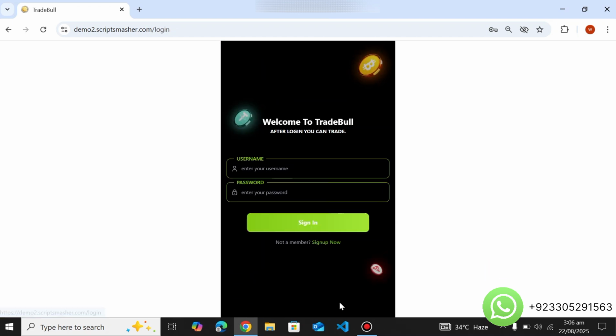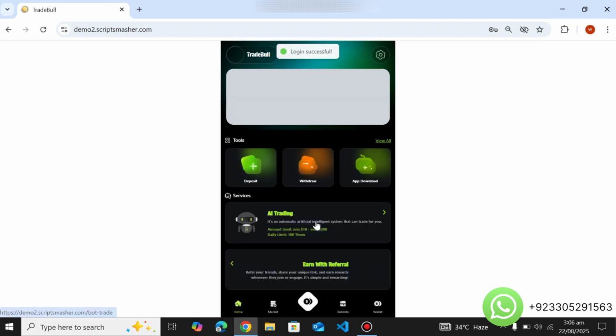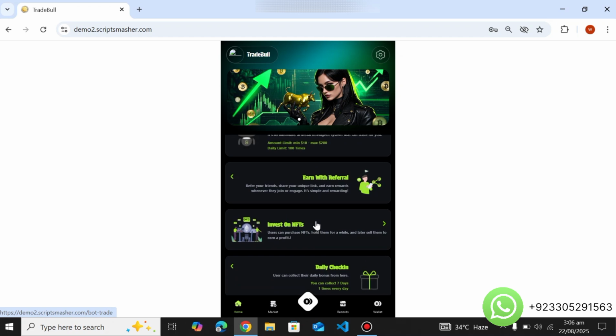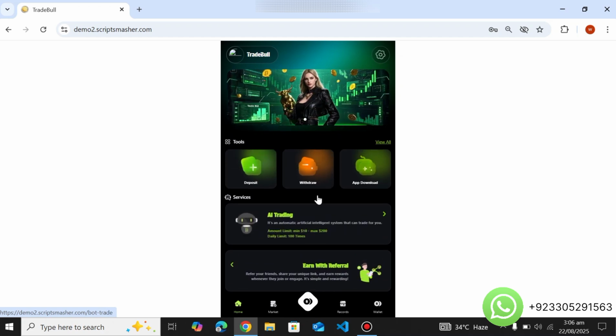Now we already have an account, so I'll go to login and here I will enter my username and my password. After entering these details, when I click on sign in, it will log me into my amazing user panel of this website. So here you can see that we have logged into our user panel successfully. First of all, here you will get the logo and our name option. Currently I have not updated the logo. You can update your own company or brand logo over here from the admin panel.